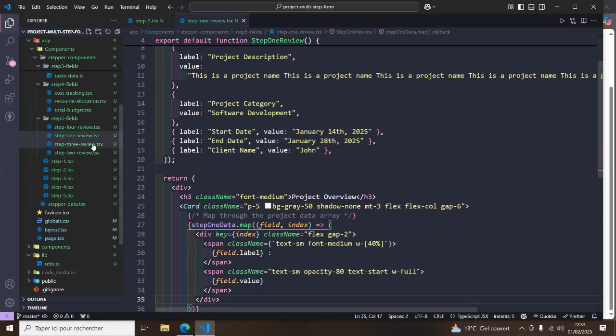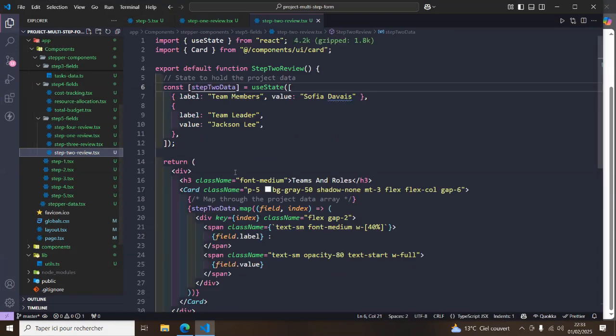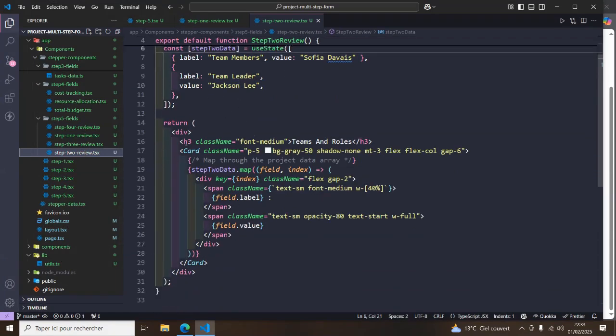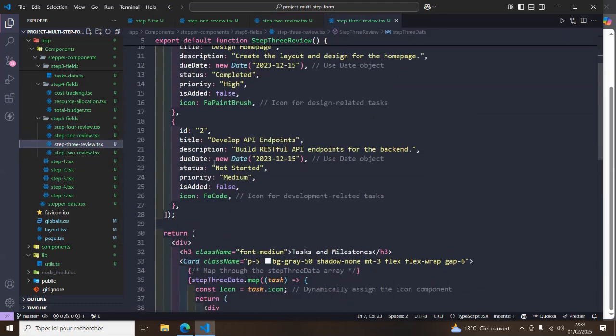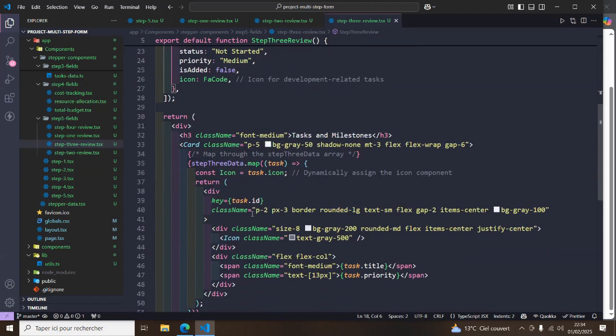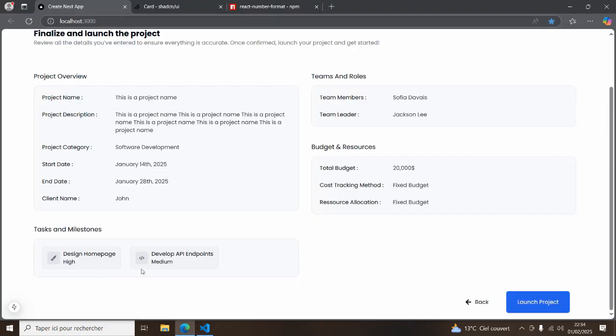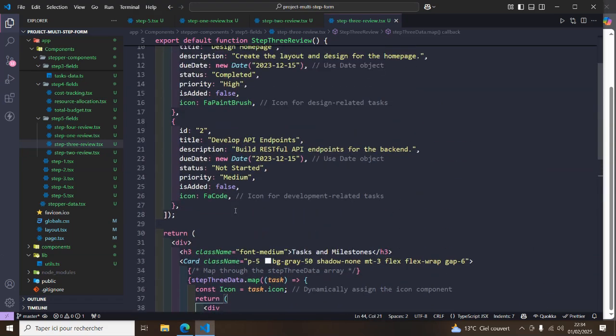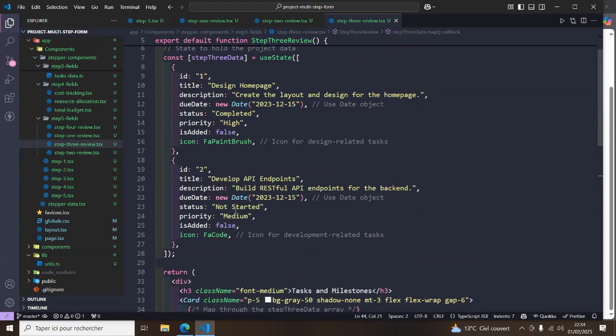So eventually we're going to do the same thing for each step. The only thing that is going to be different is the data. As you can see, we're using the same logic inside the JSX, and the same for the step number 3. Here it's going to be a little bit different because of the task, so we're going to use the same structure of each tag in the object to be able to actually render this out like this. This card is going to be for each task. So we need to actually use the same structure of data that we used for the task.